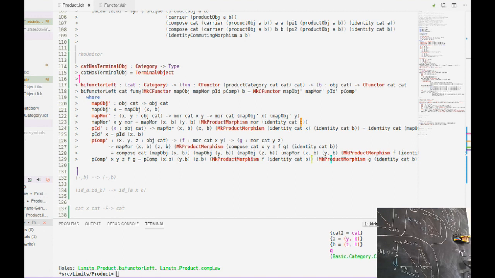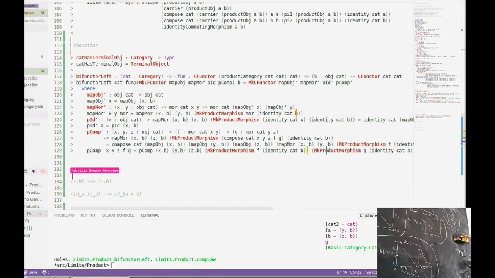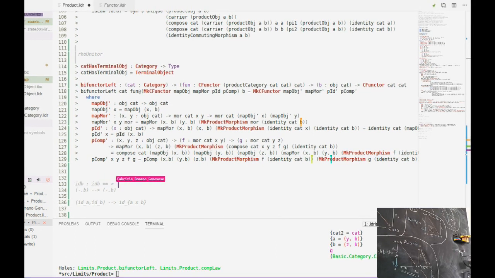Well, that probably is this. We have an id B after id B. And in this situation, I don't know if it knows which identity law it has to apply, because you can apply the right identity law or the left identity law to get to this.